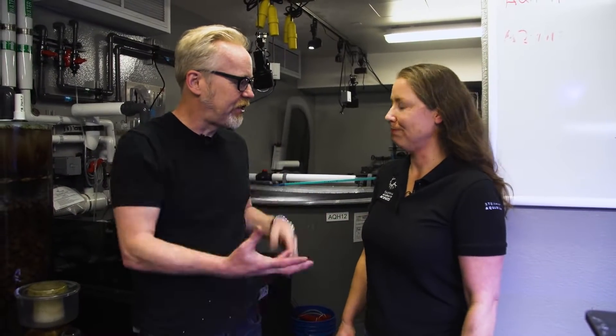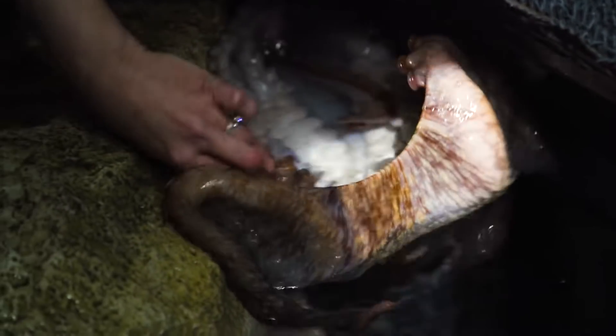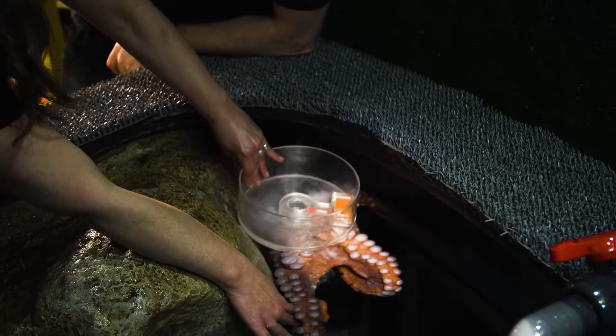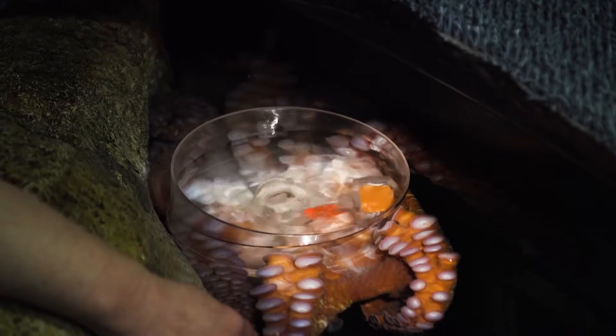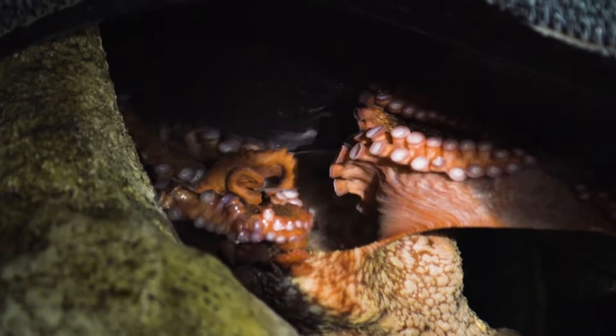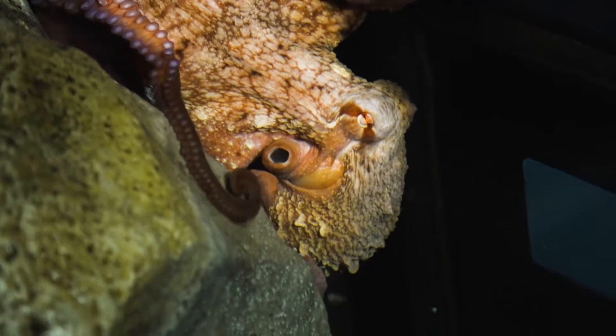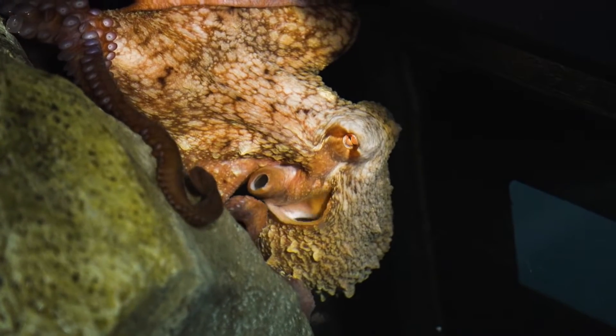She moved over, sort of woke up, stretched a bit, came over to the other side and seemed ready to eat and play. We did give her the puzzle, she manipulated it a little bit, then decided today was not the day she wanted to work on it. She grabbed the whole thing and enveloped it entirely — is that a standard way octopuses explore something? It's a behavior they use when they envelop their prey, called a web-over, and they'll just grab a crab or whatever they're going to eat, bring it into all their arms and manipulate it.